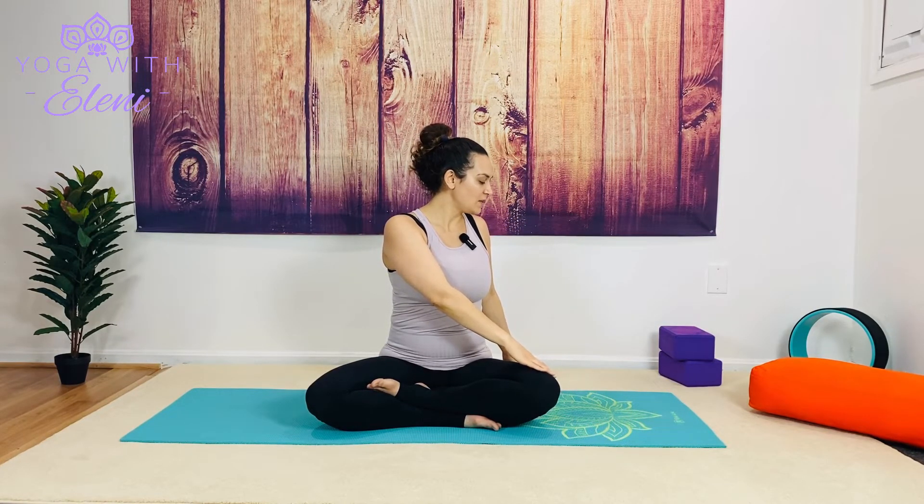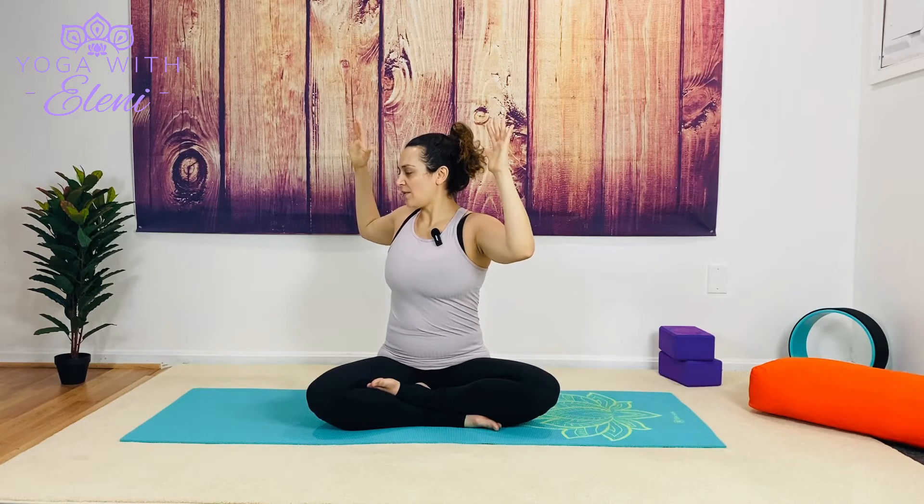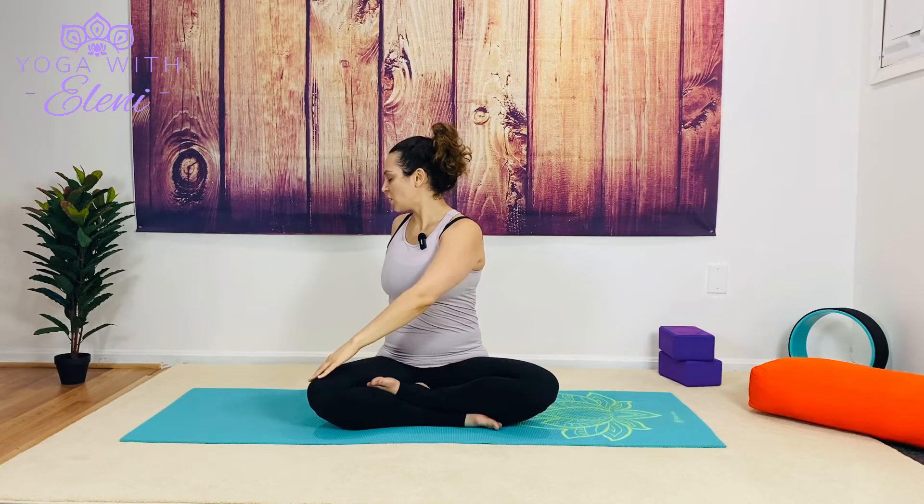Reaching the arms out to cactus arms, we're going to get into the spine here with a little bit of a twist. Taking a deep breath in, we'll start to twist to our right — bring your gaze with you, just a natural twist. Inhale back through center, exhale to your left. Feel free to release the hands but just use them as guiding points — we don't need to use them to crank into our twist. So we know our natural mobility of the twist using cactus arms, and releasing the hands is just as a guide.